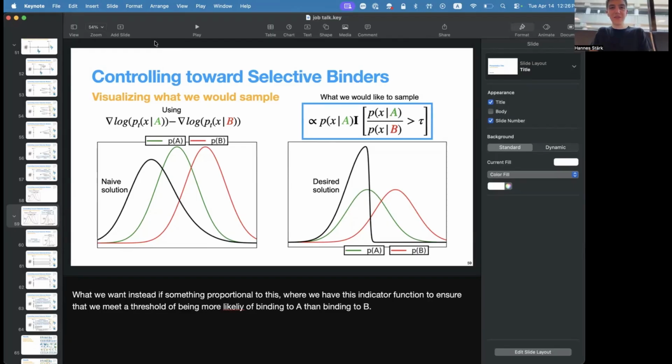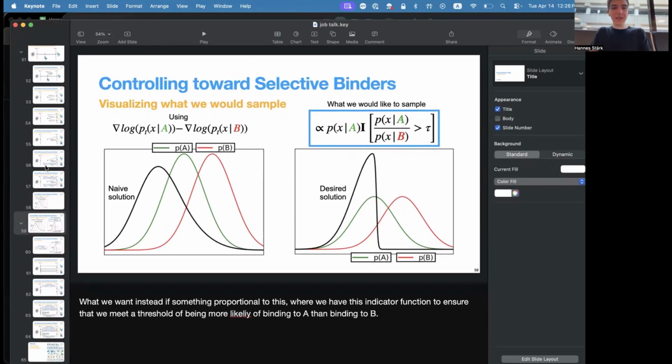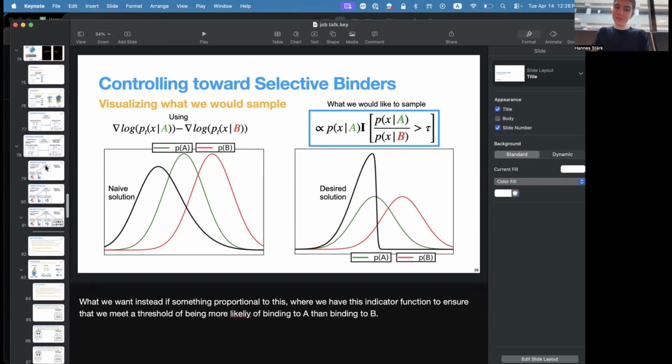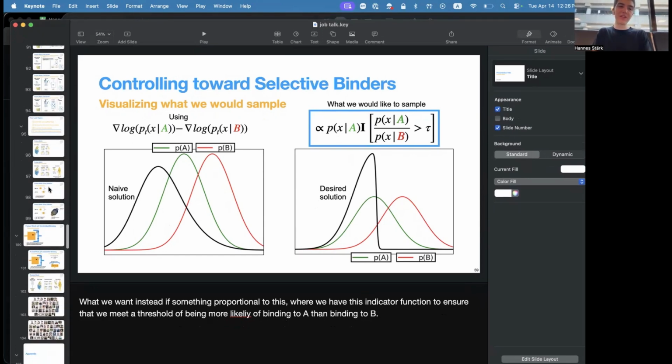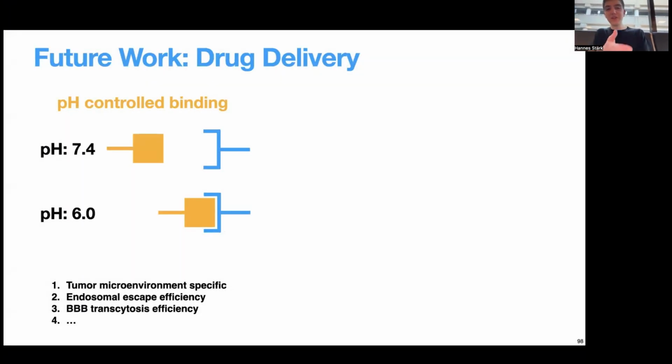And I think this is something where machine learning soon could really have a big impact, for example, on this pH-dependent binding question. We could imagine wanting a binder that at physiological pH of 7.4 does not interact with the target, but at pH 6, which may be the pH in the tumor microenvironment, it does bind. Then we have a design that only interacts with the target and has this mechanistic effect only in the tumor microenvironment. This is also very interesting for endosomal escape or for getting through the blood-brain barrier, this pH-controlled binding question.